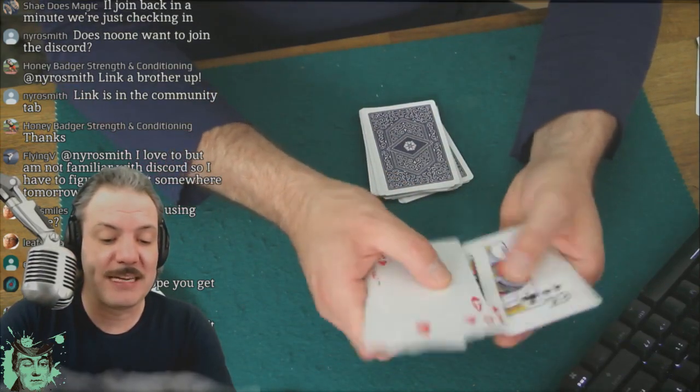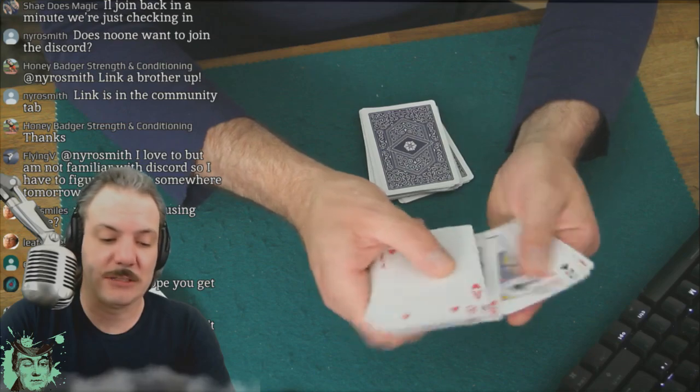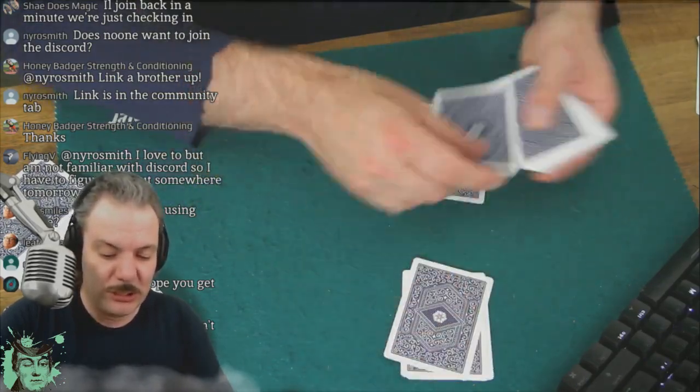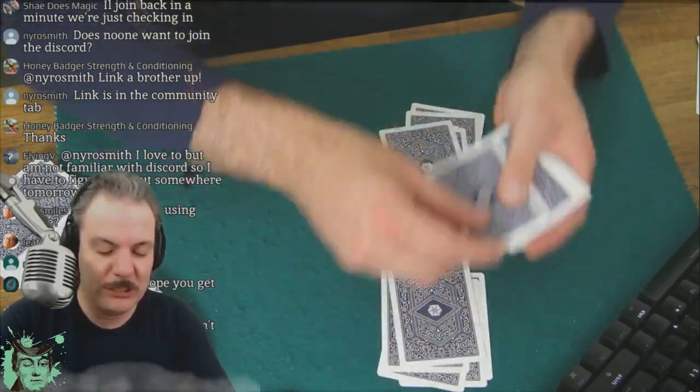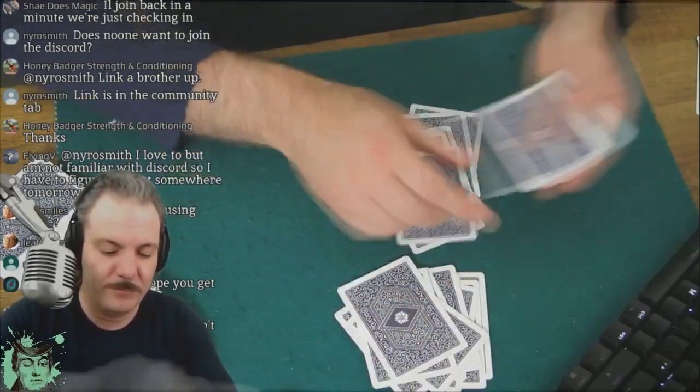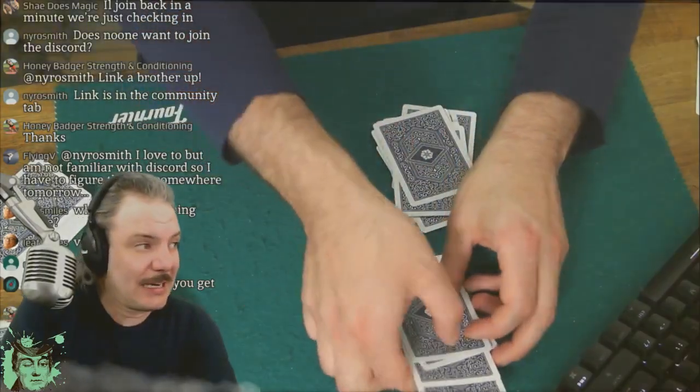Now, we ask the spectator to take a look. Is the seven of clubs there? There is no seven of clubs in this pile. This goes away. And we deal this once again: spectator, magician, spectator, magician, spectator, magician. Just like that. Is the card in there?